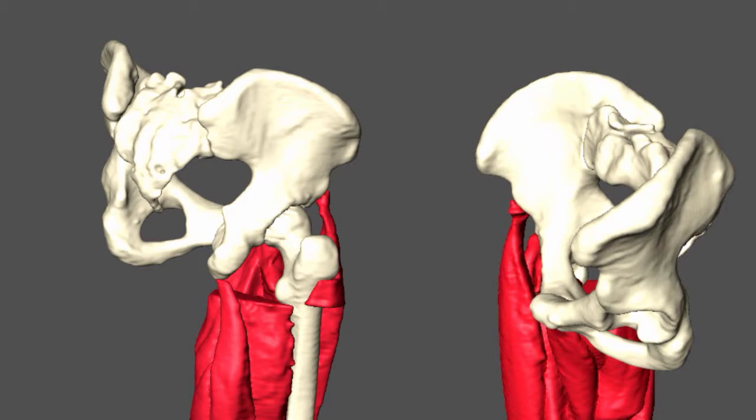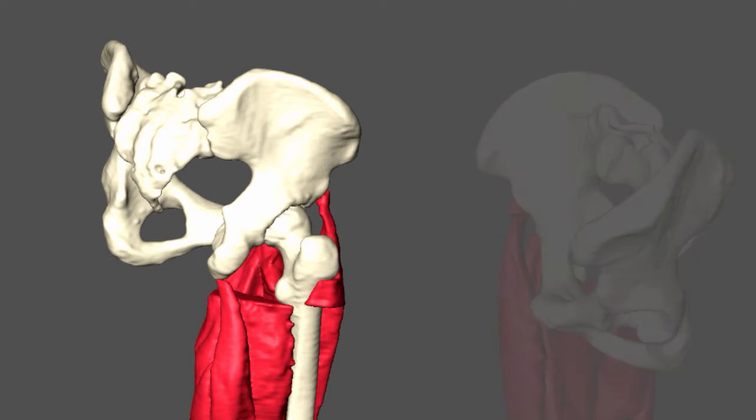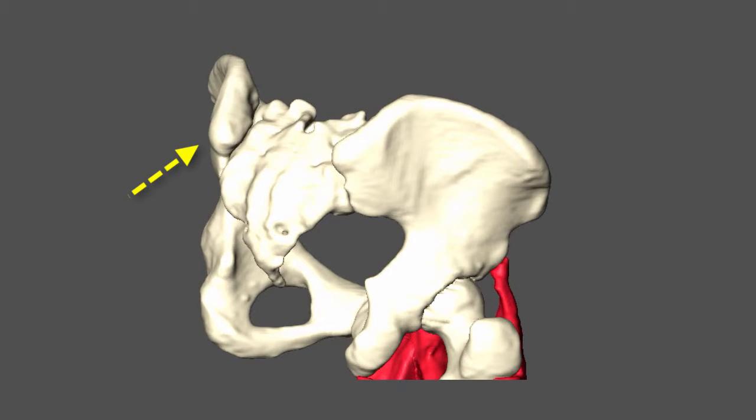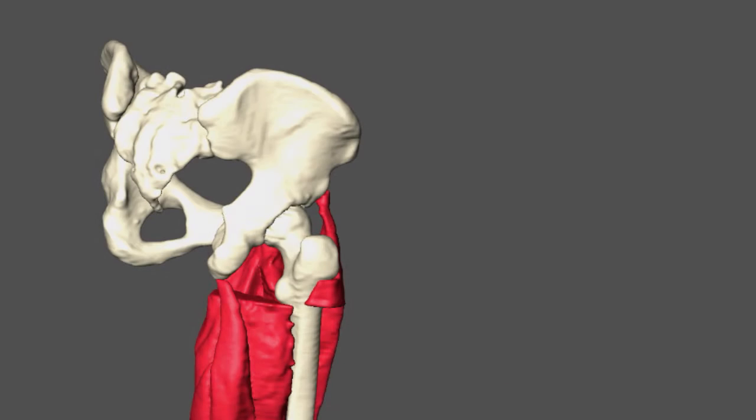When attempting to visualize innominate rotation, or any other physiological process, whether in times of health or in pathology, it's always good to have a point of reference. The right innominate, shown here in the posterior oblique view, and here in the anterior oblique view, will be used as those points of reference. The musculoskeletal pathology, so the posteriorly rotated innominate in this case, will be modeled on the left innominate.